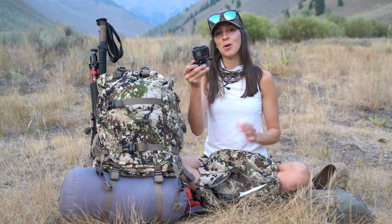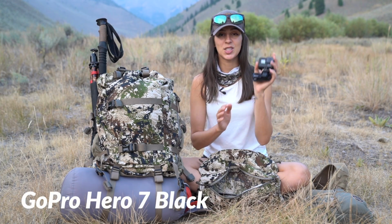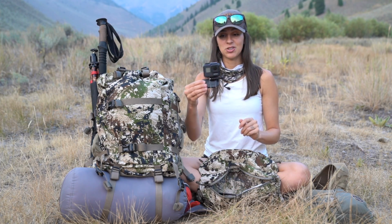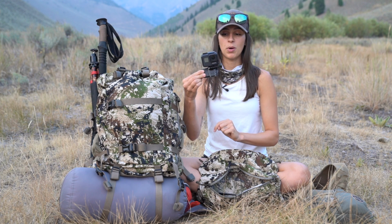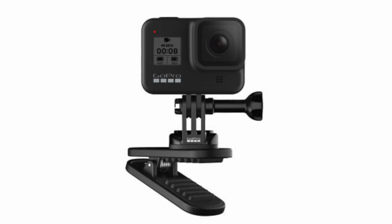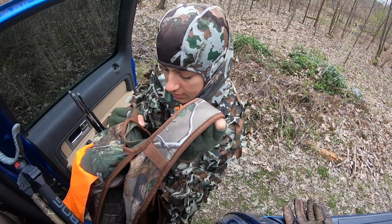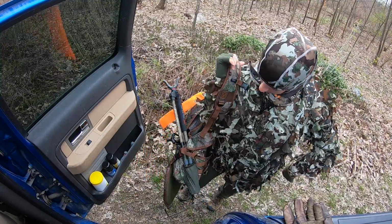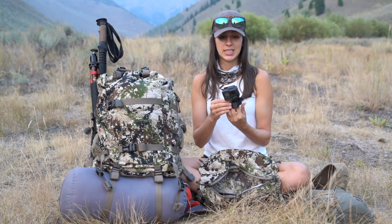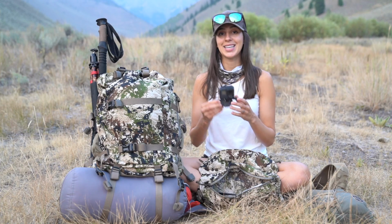And last, a GoPro. We love filming our hunts. We love sharing everything, so I always have some type of camera with me as well. On that note, actually, this clip by GoPro, I believe it's 25 or 30 bucks. It's one of the best accessories for GoPro that I've ever purchased. It's magnetic, so you can stick it to your truck and film yourself or film what's going on. You can also clip it, which has just been a saving grace because I can clip it to my bino pack, I can clip it to a tree branch, etc. 10 out of 10.